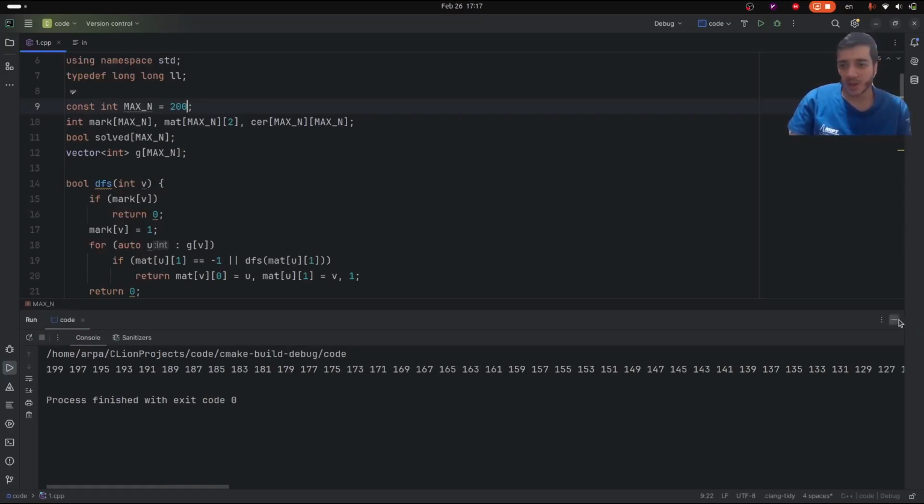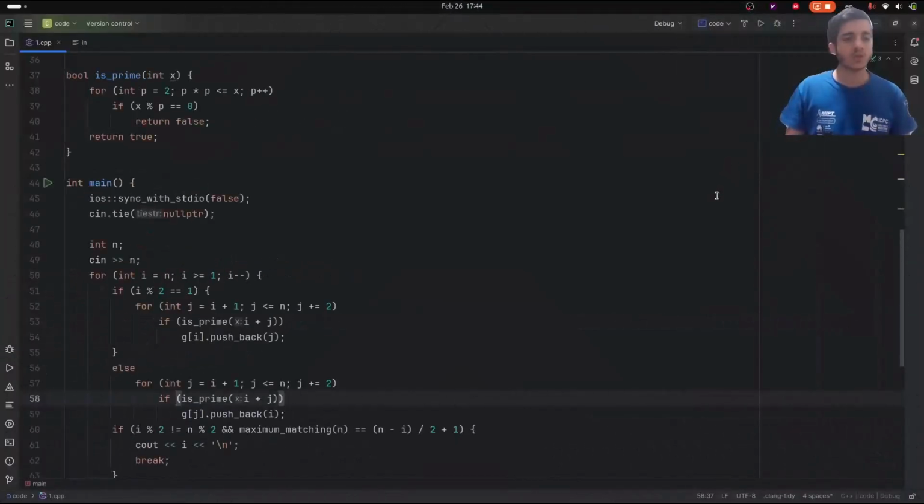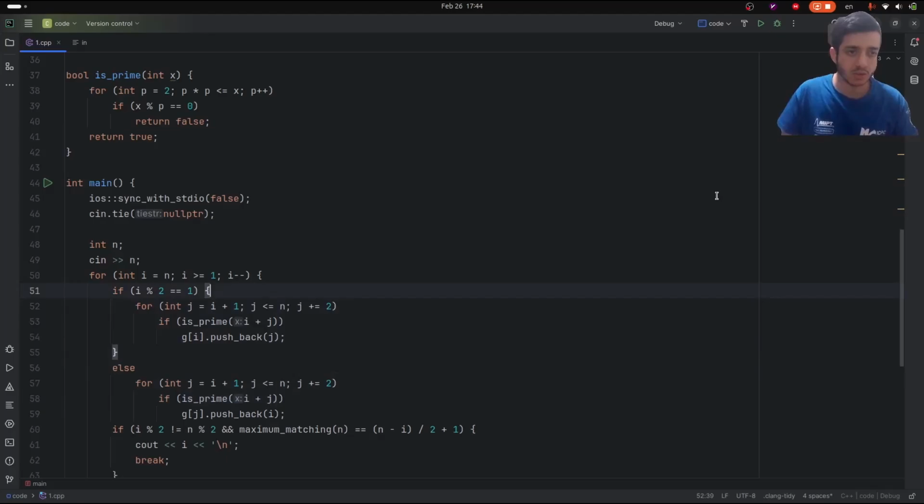Okay, I was wrong. So what we understood is that what I was doing was wrong, because primes don't have to be unique. So I tried a new method.